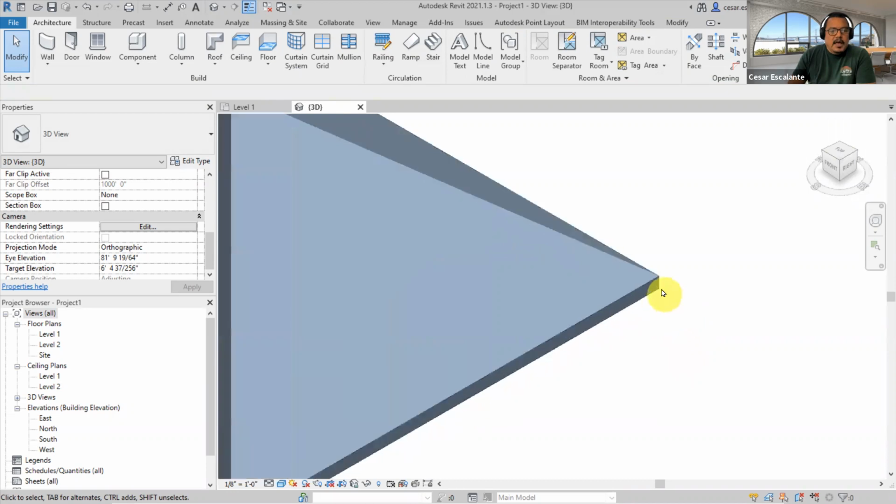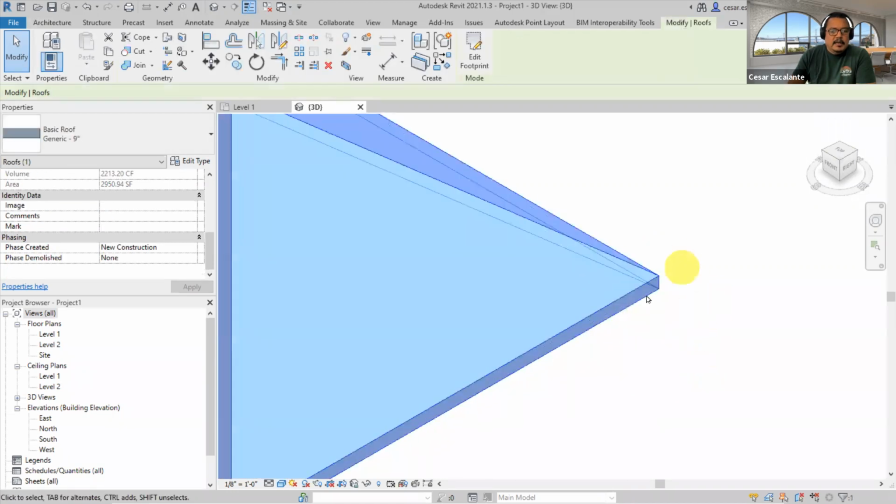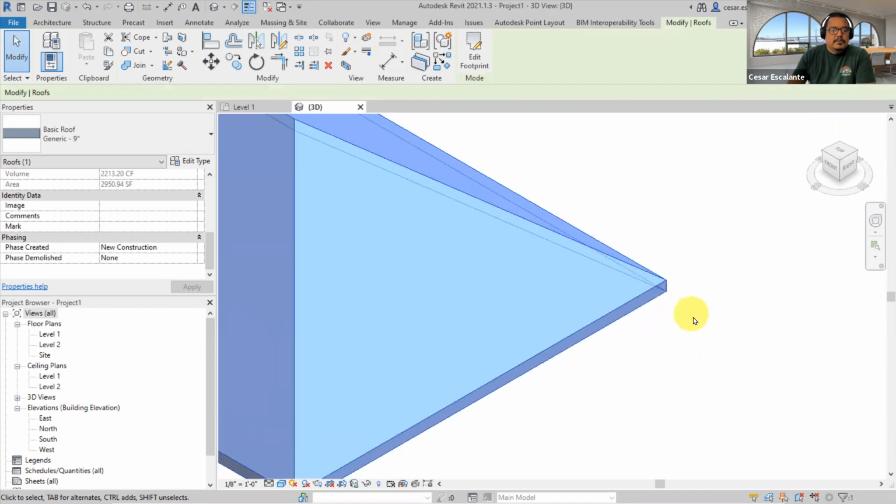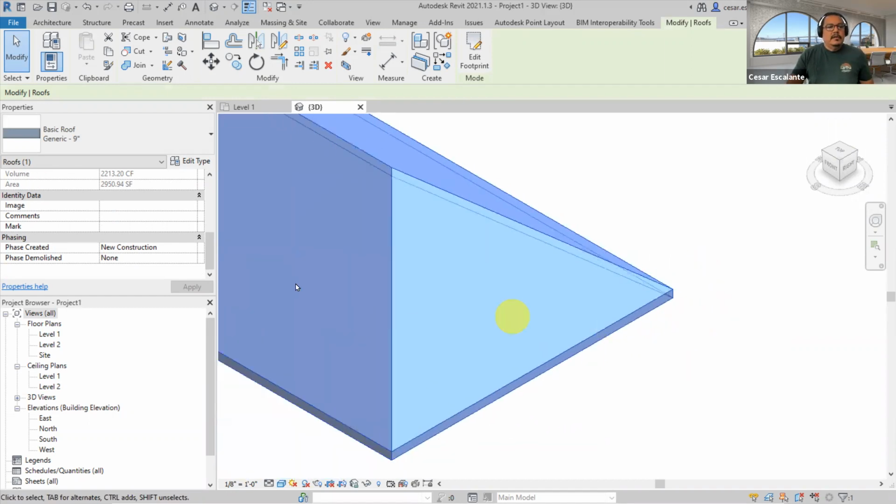Now, roofs also have edge properties. If you select a roof and look at the way it connects with the level, there are different ways of connecting. That property is called the rafter cut. The rafter cut by default is called a plumb cut.